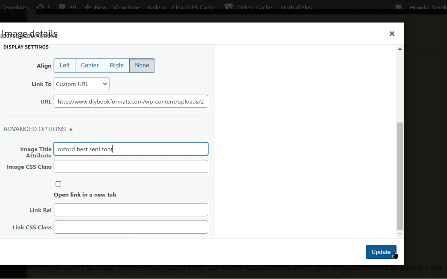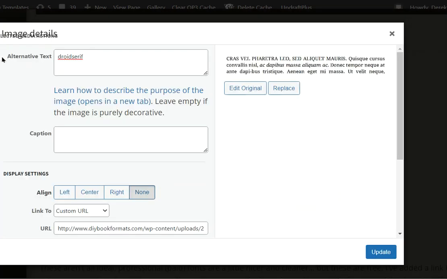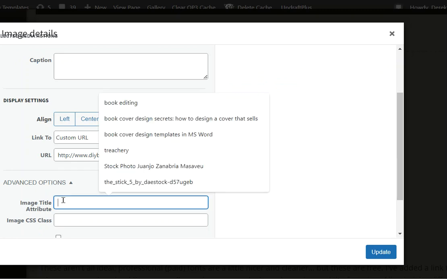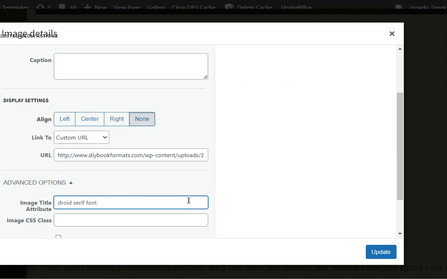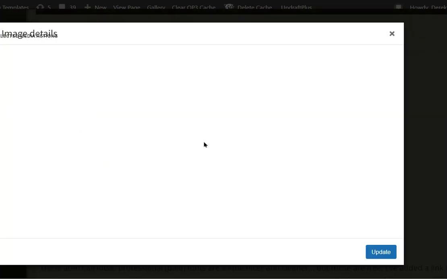That's all I'm doing. If you were setting up a new blog post, you'd want to do this for your featured image in the blog post. And it's probably a good idea to add some images into your blog post and then use the alternative text box and use the title tag to make sure that you've got some good keywords, just a little bit. If you don't have anything there, that's easy. If you don't have the right words there, that's also easy just to fix up.